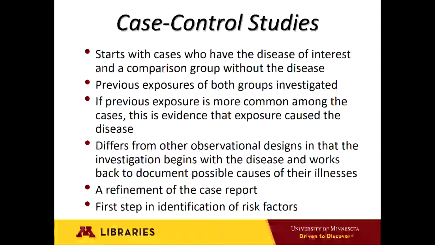Then a look back in time to learn which subjects in each group had the exposure, comparing the frequencies of the exposure in the case group to the control group. Case-control studies are generally designed to estimate the odds, using an odds ratio, of developing the studied condition or disease. They can determine if there is an associational relationship between condition and risk factor. By definition, a case-control study is always retrospective because it starts with an outcome, then traces back to investigate exposures.